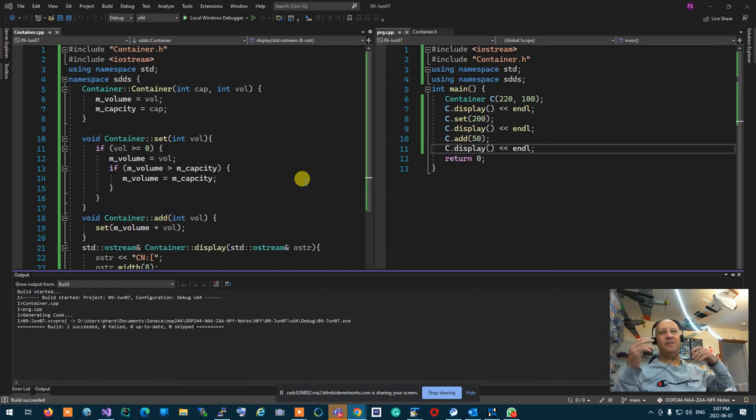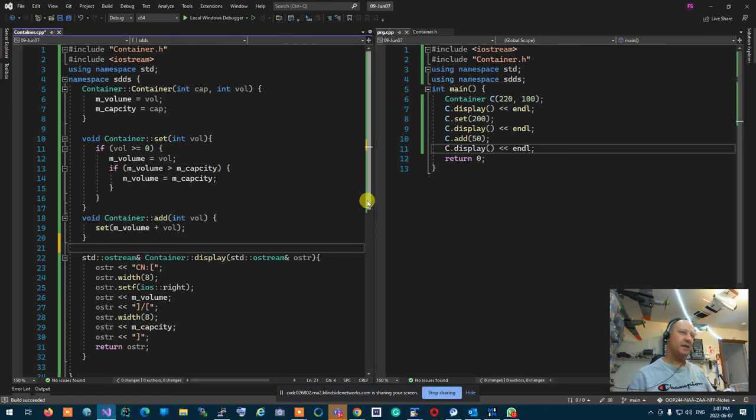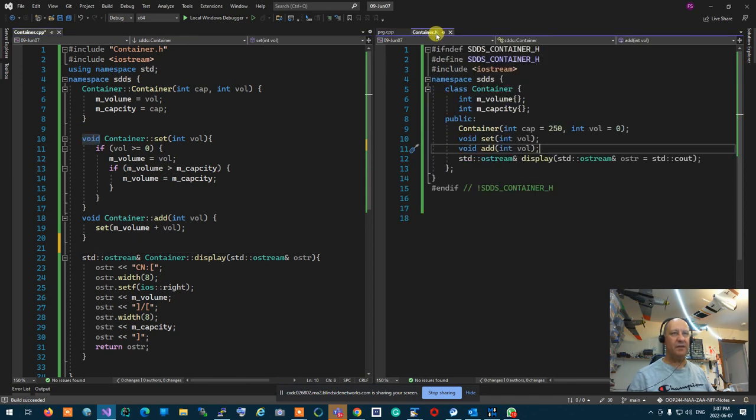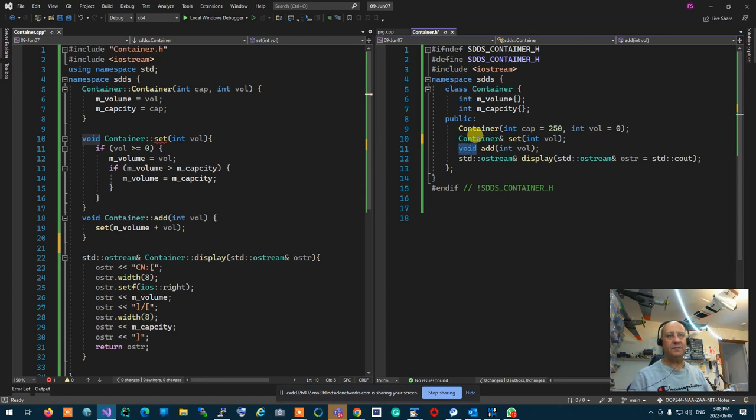Now I may have another container that I want to put some of my value in. I literally have one container and I want to get the value out of this one and pour it into the other one. So let's do that. Another thing, if you recall, I said I hate void. Let's not put void over here. Whenever you have void, return the reference of the container. It is always better to do so, so you have cascading capabilities. So this is going to be container reference. And this is going to be container reference.